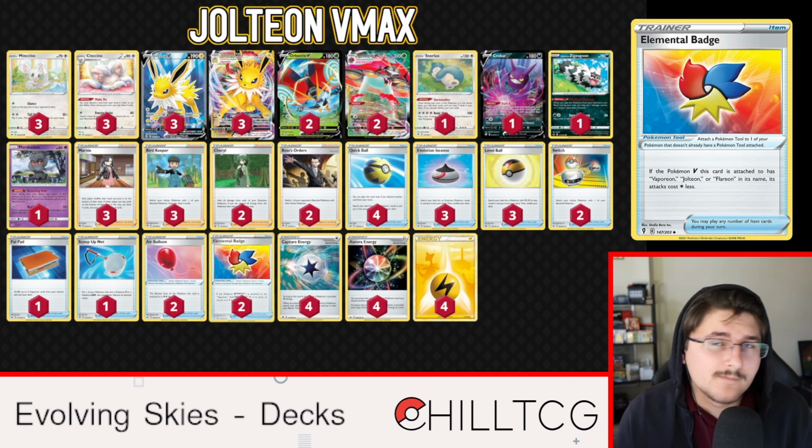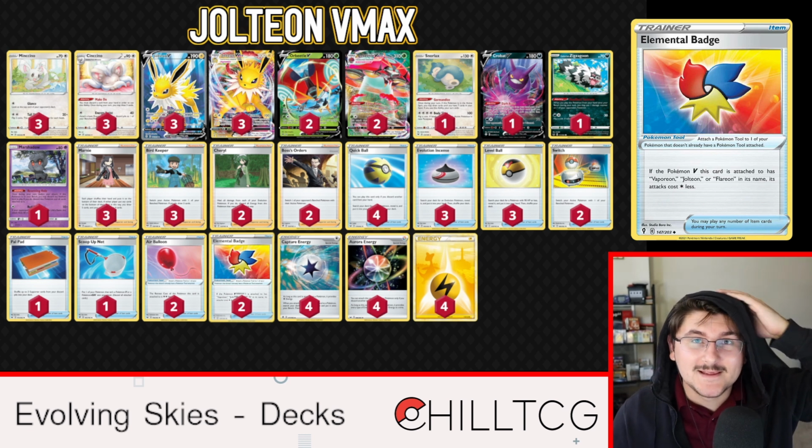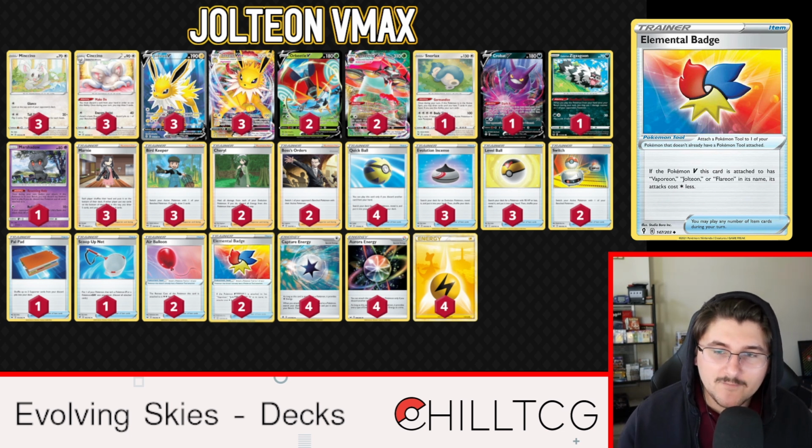And I don't know where he got it from. I don't know where to give the credit to, but I didn't invent it. I just noticed it, and it definitely seems to be extremely fun, in my opinion. 4 Capture Energies, 4 Aurora. That's going to help us.